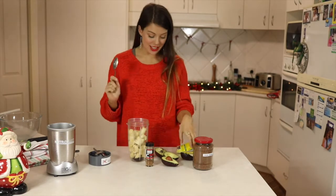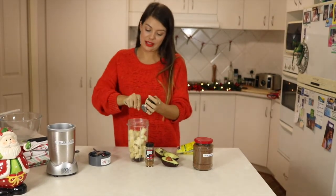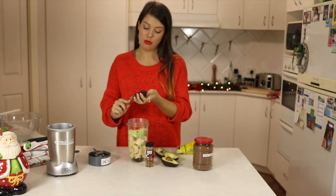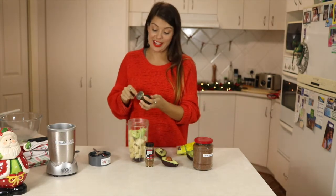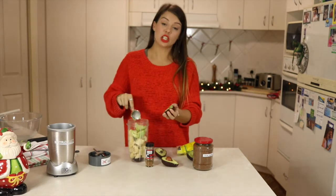Now I know what you're thinking, avocado in chocolate sounds weird, and I haven't personally tried any avocado chocolate mousses before, but I have heard that they're really good, so I am excited to see what this tastes like, but I am very honest. So if this tastes like crap, I will let you know.